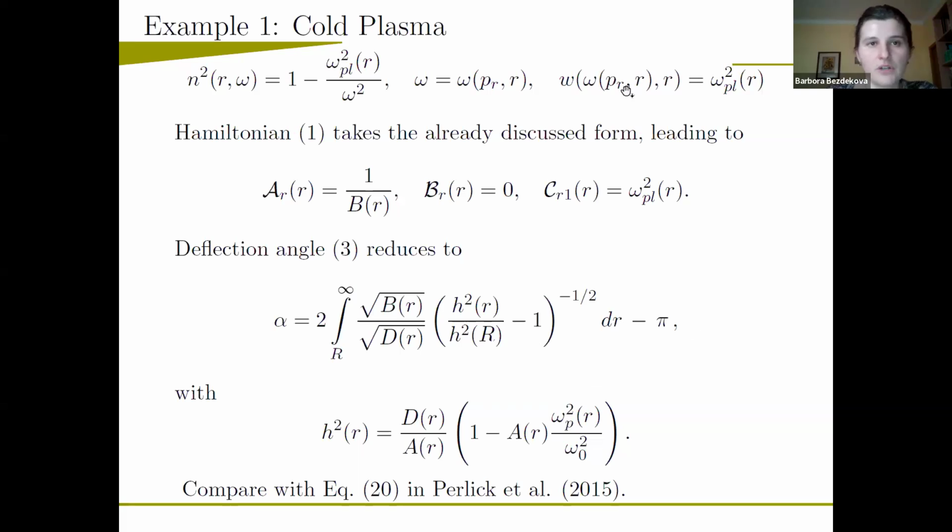The first thing would be cold plasma. As I told you, cold plasma is actually specific because it does not depend on the velocity at all, but it was found in the literature previously, so it is good to compare new results with the previous results, and here it is just to see that everything works, and so everybody is happy.